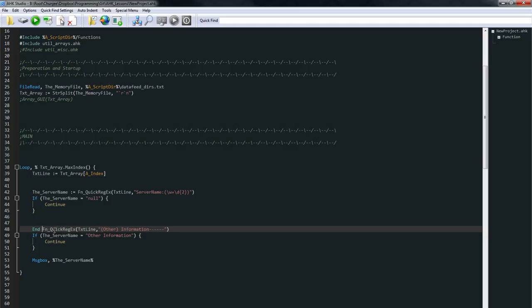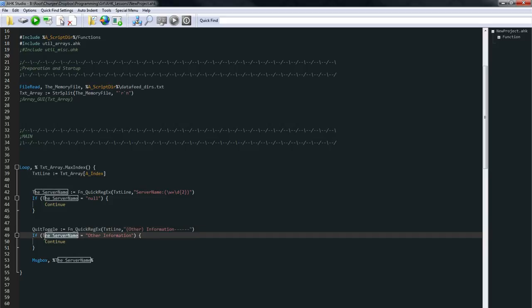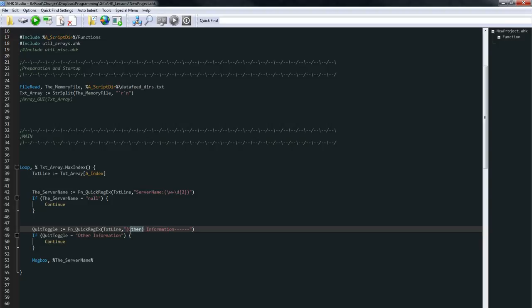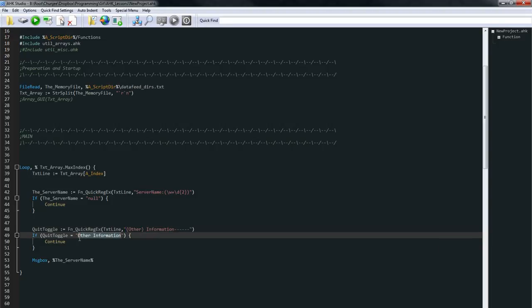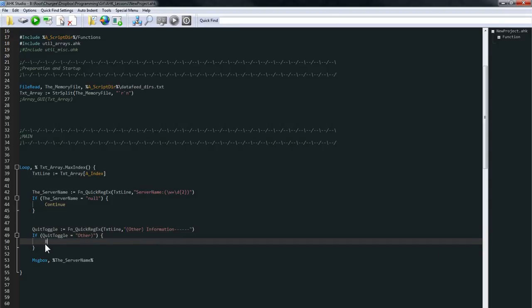Let's just call this end. Now end is kind of used for something. Let's call it quit toggle. If quit toggle becomes equal to the word other because it's matching our regex, let's go ahead and use that break.